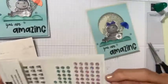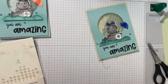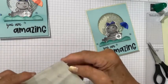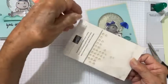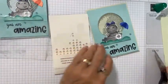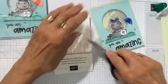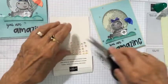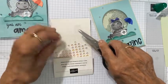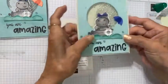And then on the top part, I wanted it to look a little bit like raindrops since she's got her umbrella. And I mean, we can see the raindrops behind her. So these are the iridescent rhinestone basic jewels, and I'm going to use three of those. So I'll take this one and put it right here. I'll put one here. One right there. And one on the other side. About up there. All right.